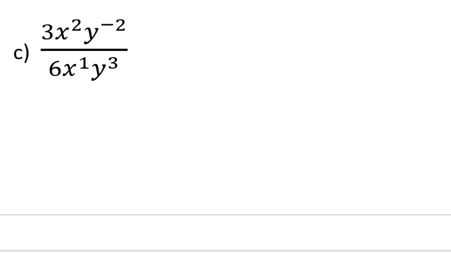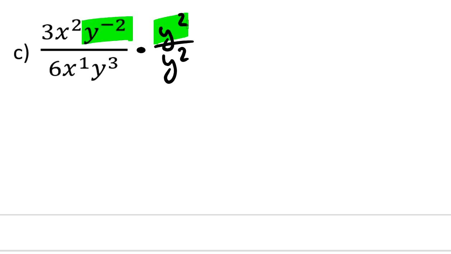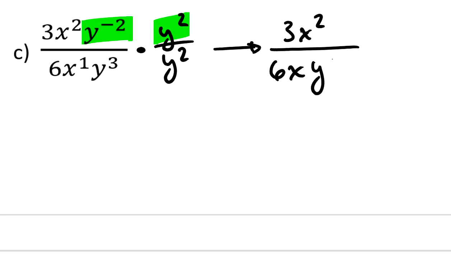And for the final problem, I'm going to go ahead and choose to neutralize this negative exponent first in my first step. So I'm going to multiply this by y squared over y squared. Again, this is equivalent to multiplying by 1, so I'm not changing the value. And the reason why I selected y squared is because I can see y to the negative 2nd power times y to the 2nd power is y to the 0 power, or 1. So I'm left with a 3x squared in my numerator. My denominator would contain 6 x to the 1st power and y to the 5th power.